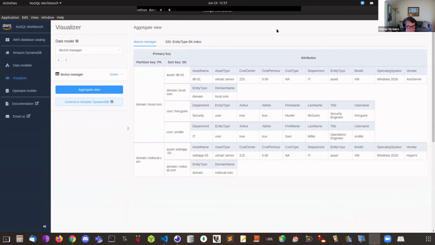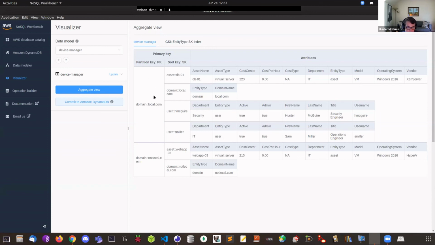So if you want to look at the code and compare it to a visualization of the data model, that'll be in there. But yeah, you can work on building your data model. I have a secondary index in my particular application, which really is just a copy of my data, but it allows me to change my primary and sort key from the existing data. The reason I built a secondary index is that I can't list all my domains without having to provide 1 or 2 domains, because that's my partition key.